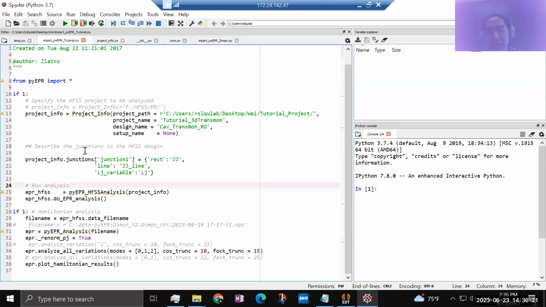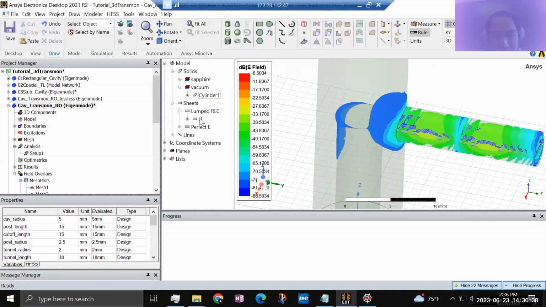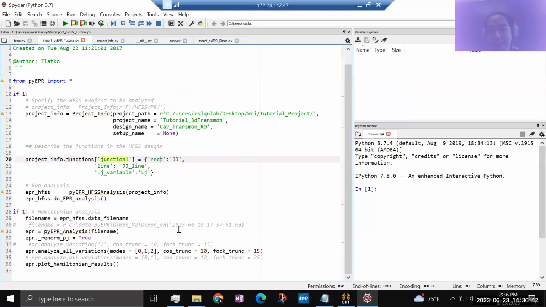You need to specify the junction object that it does integration on. So it integrates the current flow on this object, which is junction 1. That is this object, rectangle JJ, you define it here. And the integration line for the Josephson junction that I define separately.